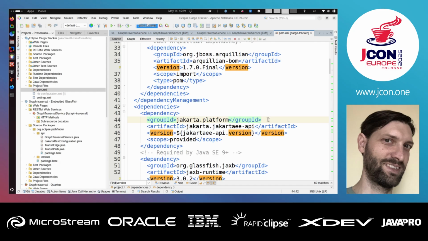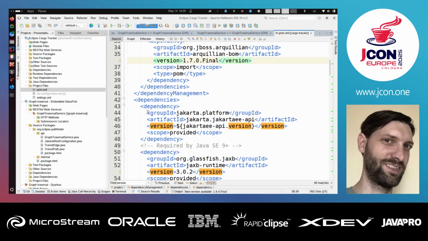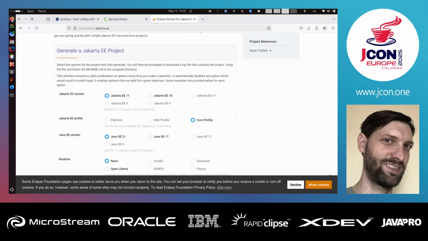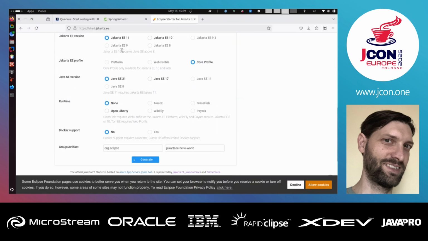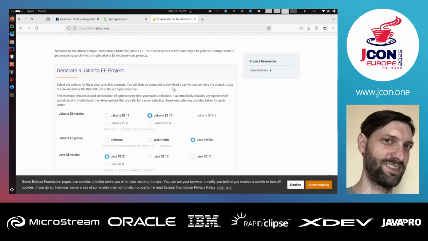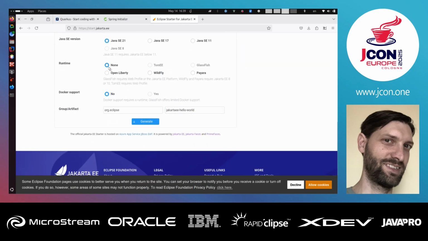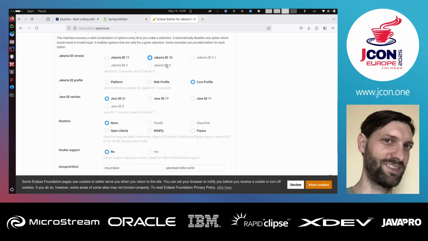You just create one jar that you can execute, and it starts the server and then your application on it. But yeah, so the starter for Jakarta EE basically generates this, and if you select one of the supported runtimes, here you can select the versions and Java versions, but it's really just properties. And then I need to select Jakarta EE 10, I think. You have runtimes which already support Jakarta EE 10.